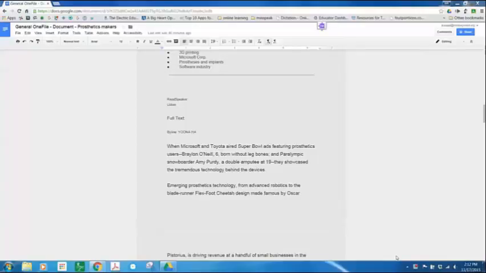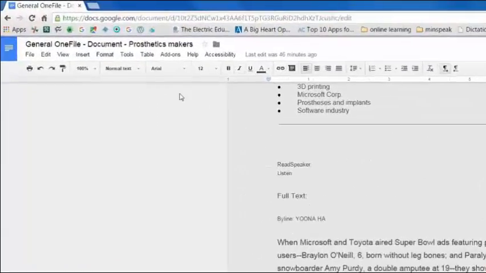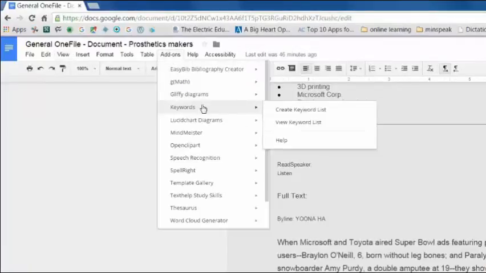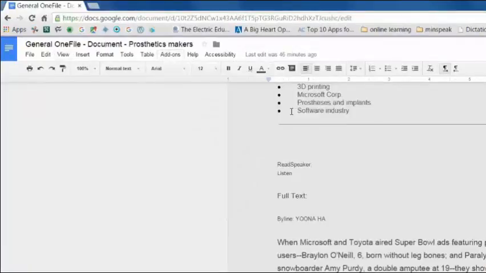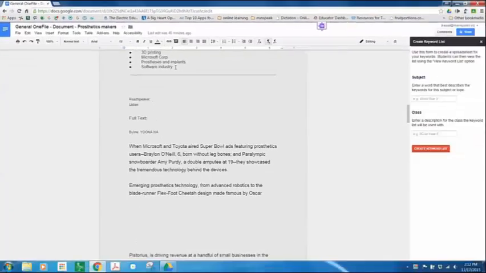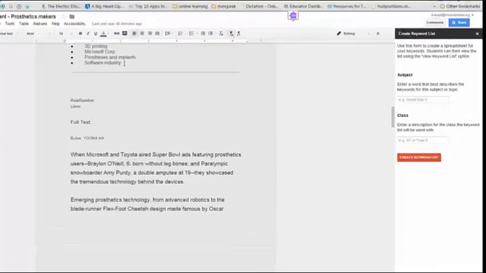In this demonstration, I'm going to show you the add-on in a Google Doc called Keywords. And keywords can be thought about as a vocabulary support focus that we would want a student to look for when they're going through a document.